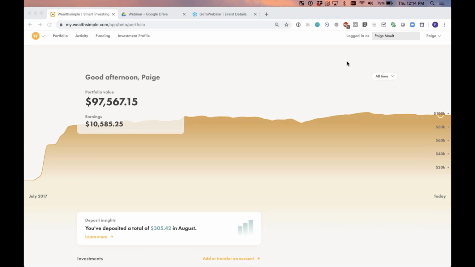Another question that came in is, if a client has a Wealthsimple Trade account, will this ever be included under their investment accounts? The short answer to that is no. They are completely separate platforms, so we don't yet have plans to bring them together. But if things do change, we'll definitely keep everyone posted.